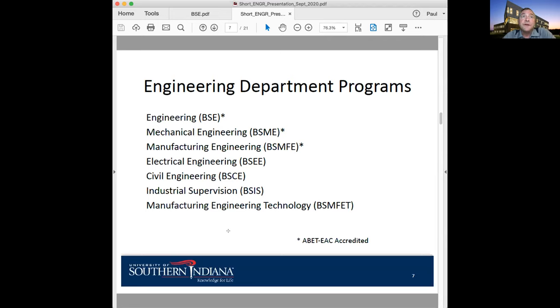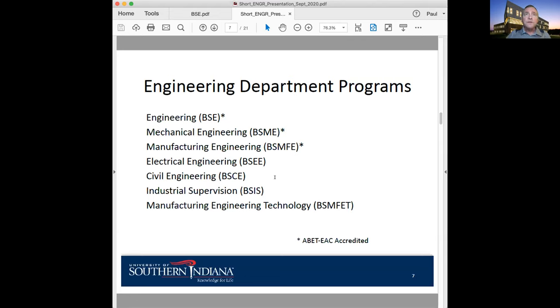And our 2 newer degrees, electrical engineering and civil engineering. Electrical was launched in 2018, civil was launched in 2019, and we are doing the ABET reviews for those right now. The planning process is going on, and we would normally have the review visit for those in October. But again, due to COVID-19, they've been converted to virtual visits, and they will happen in January. And we will know by August of 21 whether or not we've passed those ABET accreditation reviews. I do have full confidence that we will, because these 3 we just did in the past 2 years, and we passed those with flying colors.